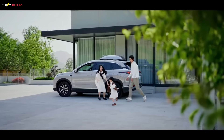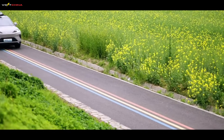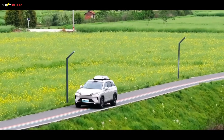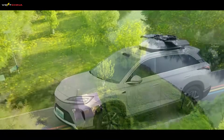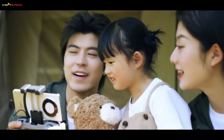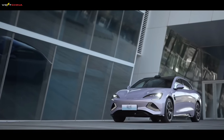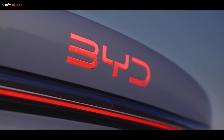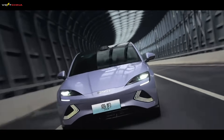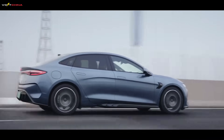Meanwhile, BYD's all-scenario readiness philosophy is deeply rooted in the practical needs of the Chinese market and attempts to fulfill every fantasy of the one-car family. In China, for a long time, many families will only own a single car. This car must be a master of all: handling the Monday-to-Friday urban commute with the economy and smoothness of an EV, capable of taking the family on weekend trips to the countryside with enough power and space, and handling the demands of long-distance holiday travel without any range anxiety. Therefore, the design goal of the DMI is to cover 100% of driving scenarios. It is willing to accept higher system complexity and cost in exchange for uncompromising performance and efficiency in any situation. It is an ambitious, comprehensive, and supremely pragmatic solution.